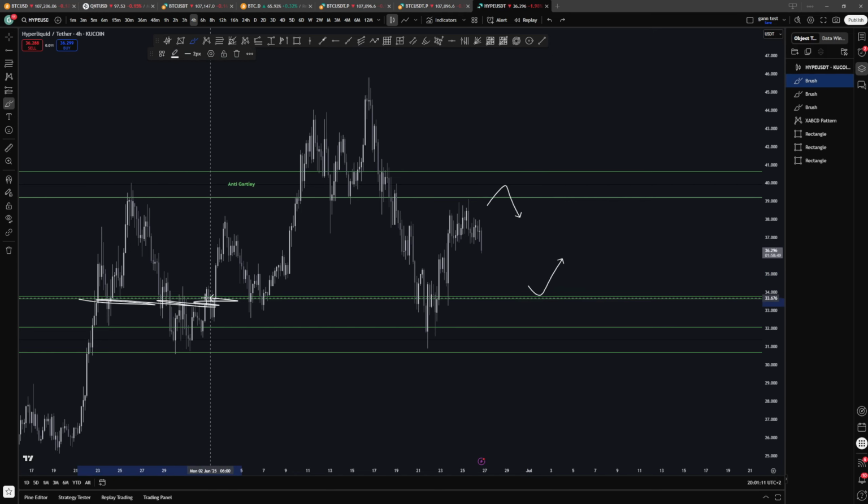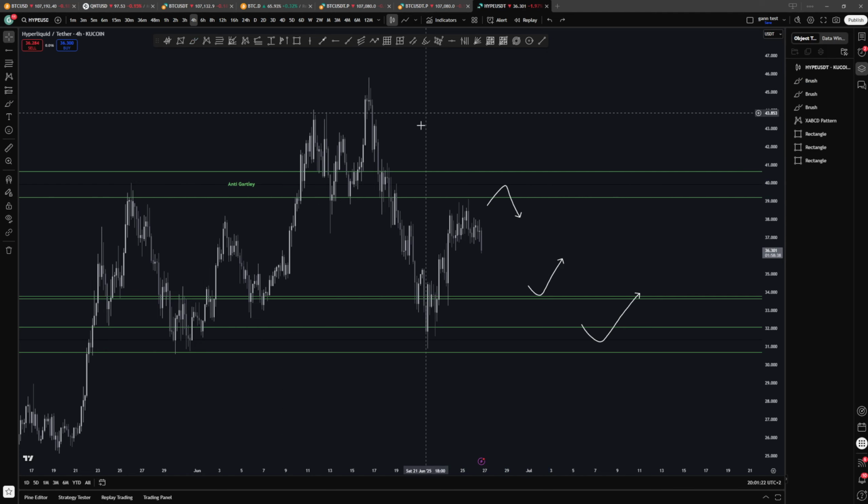But as we can see, this level hasn't held all too well in the past, so I'm not too sure if you would. I think this is more reliable. So I would look for longs over in this area. I would look for shorts over in this area. It's kind of the initial thoughts, right? Now, I'll put that in chat, and then I'm going to zoom in a bit.